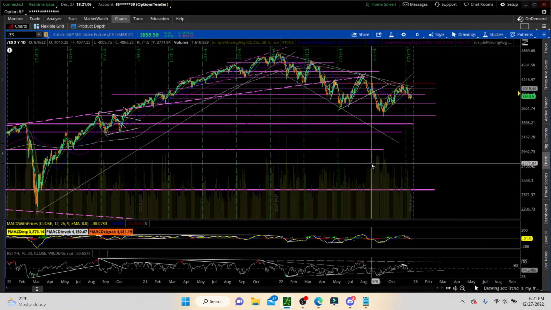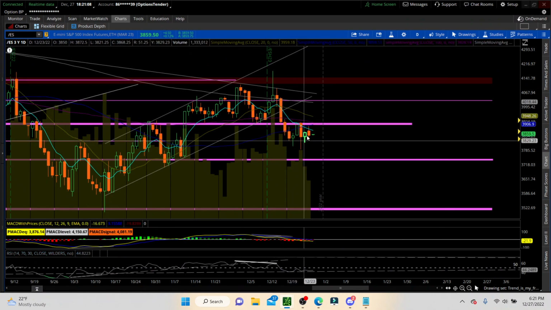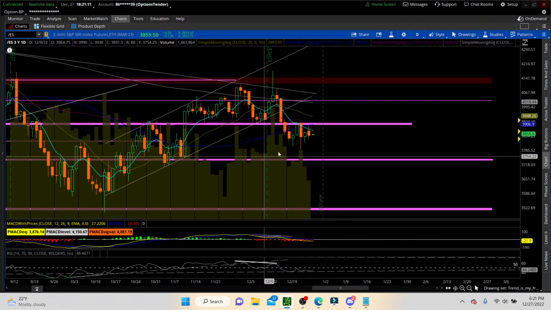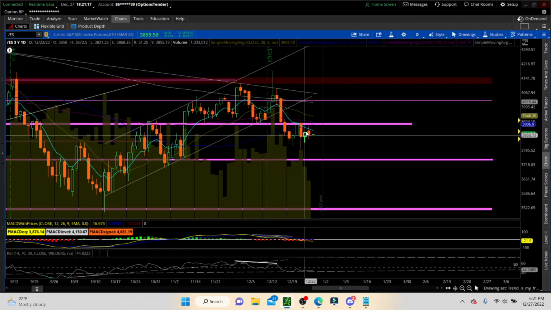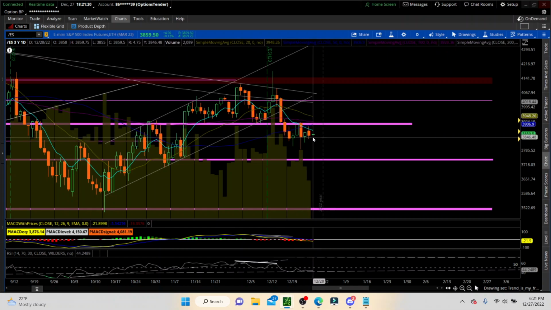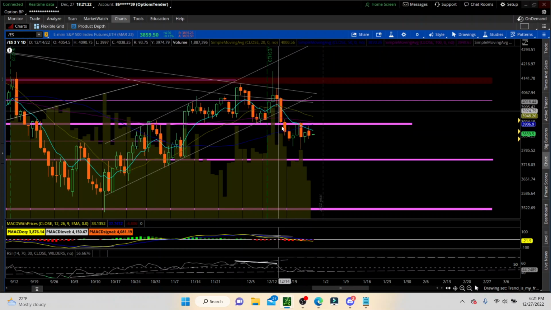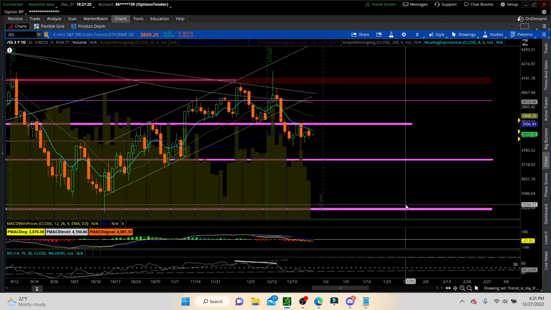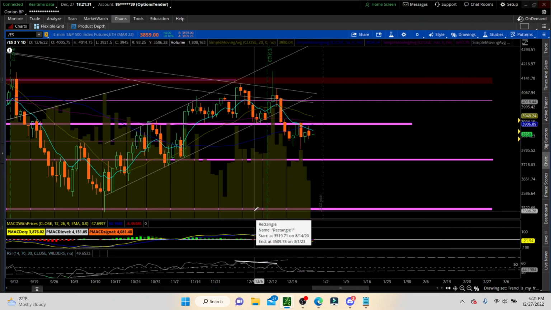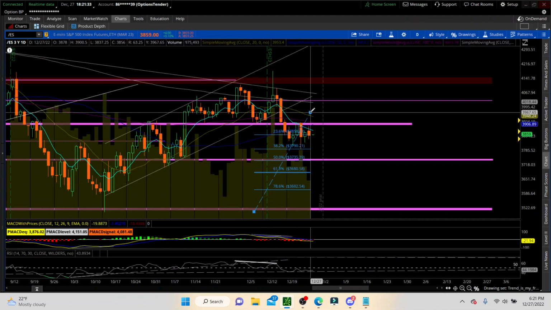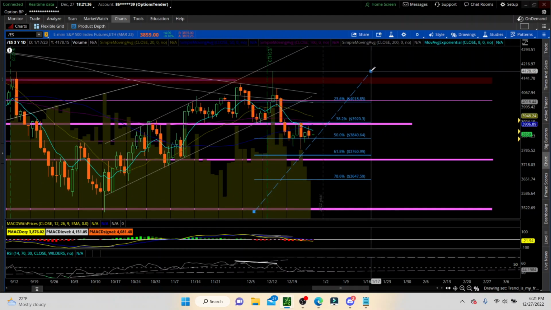Trend is our friend. We broke down from the channel, and we're just really consolidating this area here. So that's the only hope for anybody that's a bull, that we're consolidating and switching paths to the upside. You notice we came down here, down to this. It's a 50% retracement from the top, from this low back in November, up to the top here in December, and we broke down right to that 50%. So we're holding that 50%.